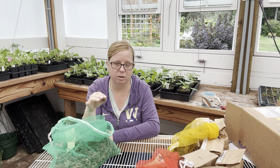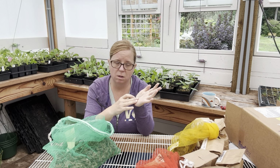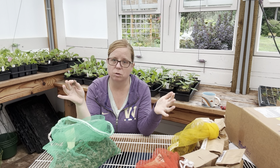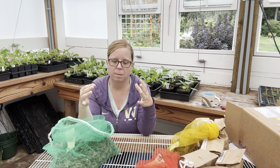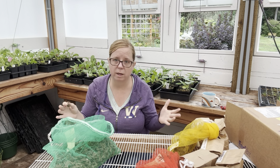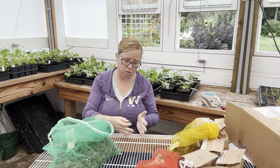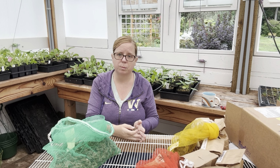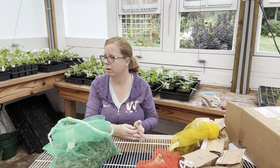So last year, I grew them in 2 successions. I started one batch in the fall and babied them all winter long and kept them alive, and they had really beautiful, robust plants by the time spring came around, and they started blooming, and I got so many flowers off of these that I planted in the fall. And then I started a batch in the late winter, early spring, as early as I could to get them in the ground. I think it was February.